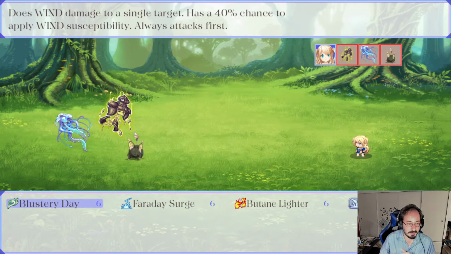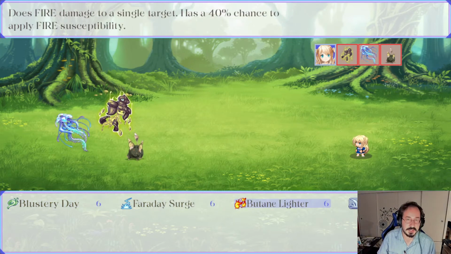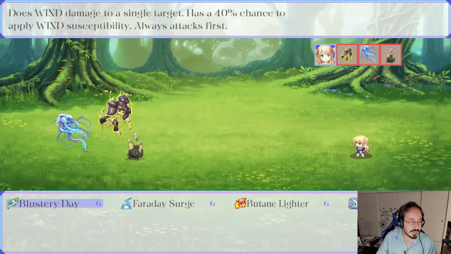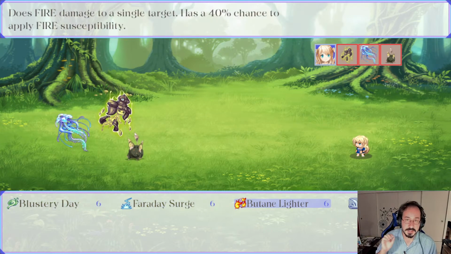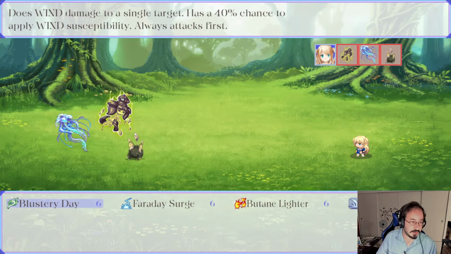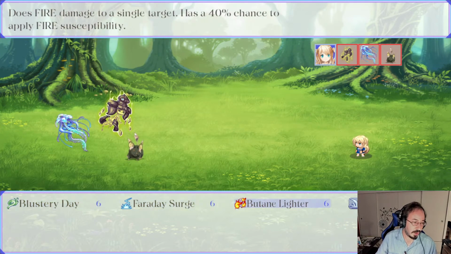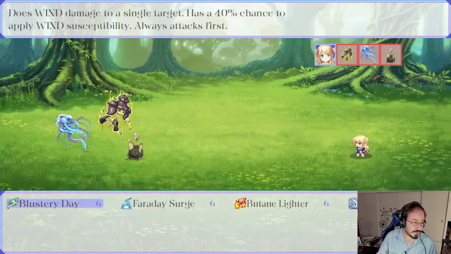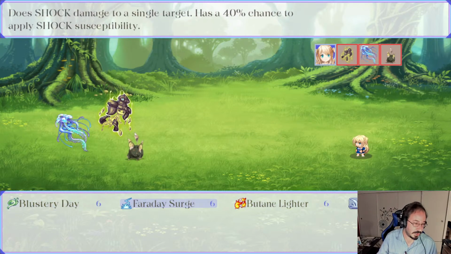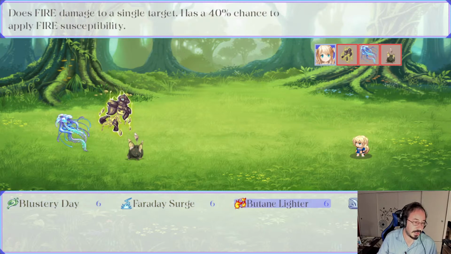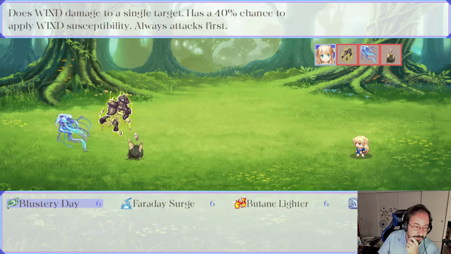So I wanted these 3 skills here to be in a very specific order. I wanted it to be wind, lightning, fire, deliberately, because there's a hidden mechanic within my game where you will be juggling through all of these in that order. So you'll go wind, lightning, fire, wind, lightning, fire, and so on. So yeah, I wanted it to be there because it makes logical sense within my game.